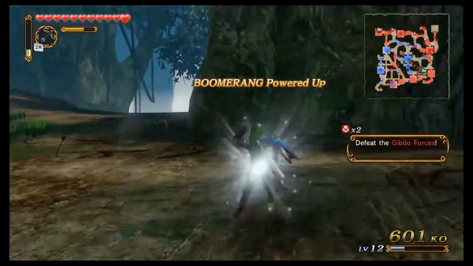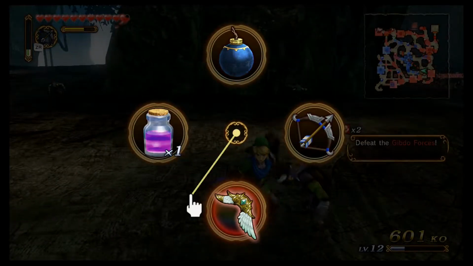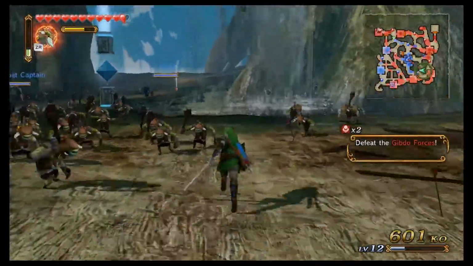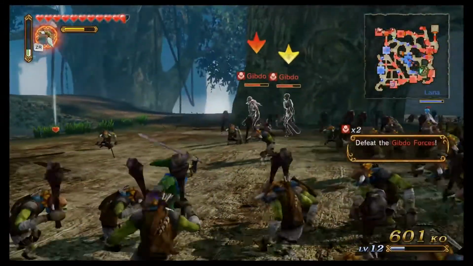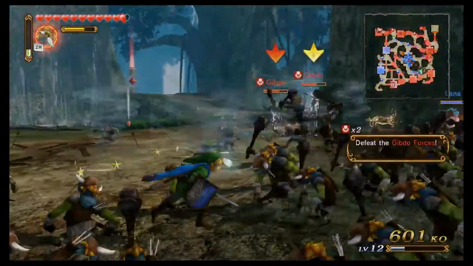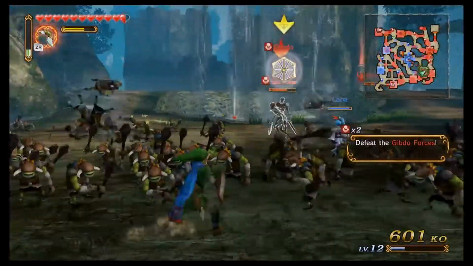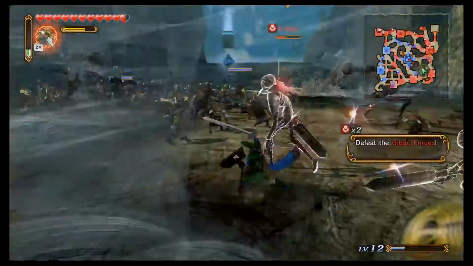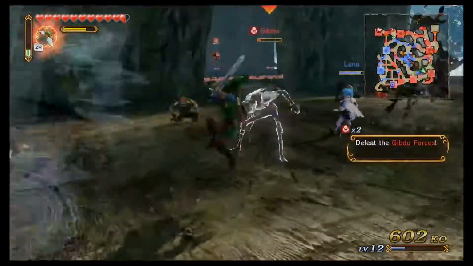Oh, this is important. So you'll find items like this, where I've just got the boomerang power-up, where if you pick up one of those items, you then get a super-powered version of that item for a while, which you can then use to absolutely devastate guys. You can see this super-powered boomerang leaves all these whirlwinds around, whereas the normal one just stuns guys.